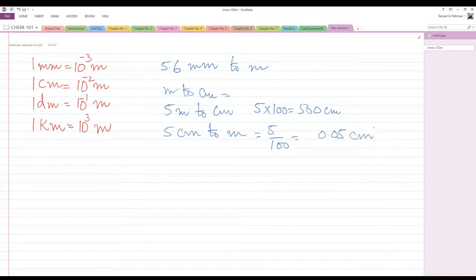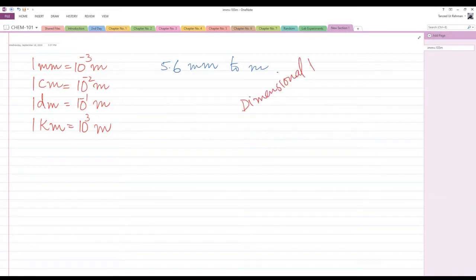Yes, you have done this in your high school, but this is the old method now. These days we are using dimensional analysis. The name is a little bit complicated, but it is a very simple and easy method. What is this method? Okay, students, try to understand. You will take what is given. Now, what is given here?